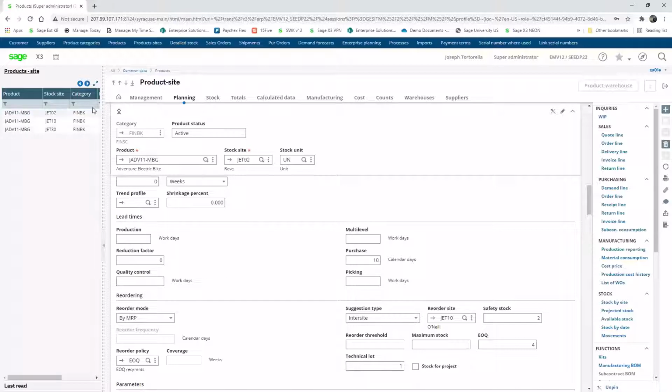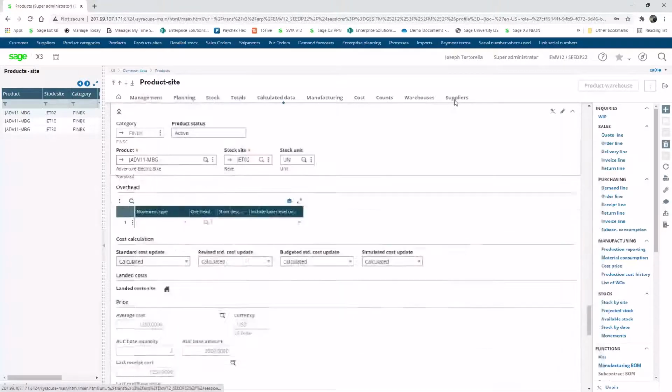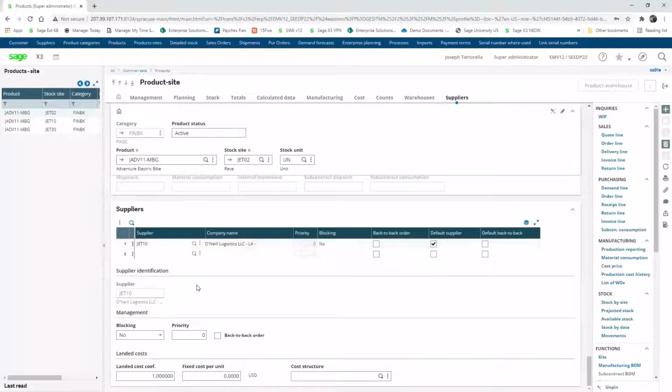If I look a little deeper here and I go to my supplier tab for my retail store, it buys from the Jet 10 or the Los Angeles location, and they are my default supplier.